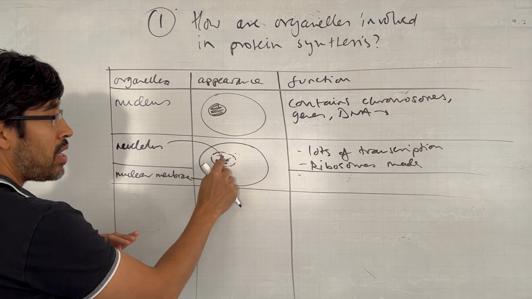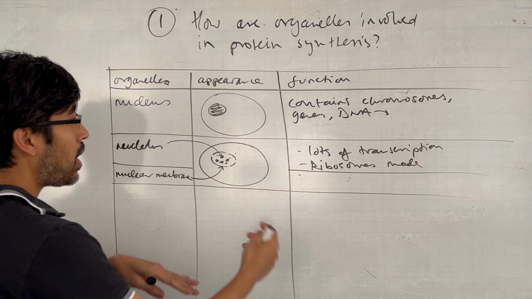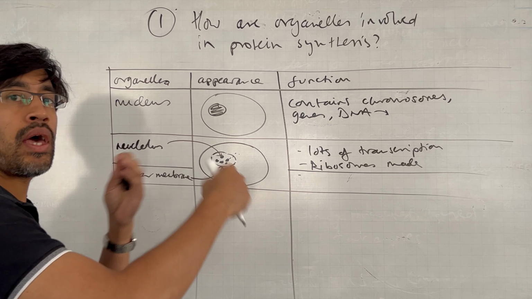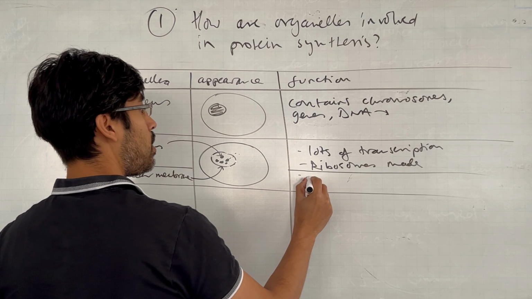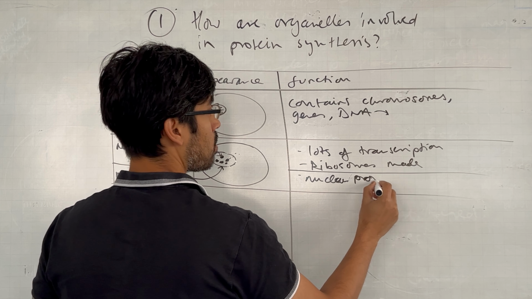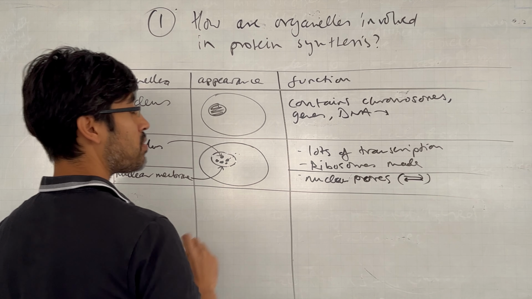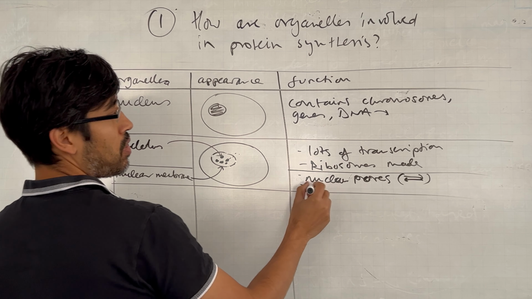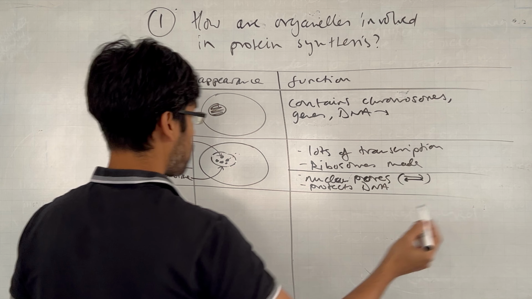So when an mRNA is made in the nucleus, the nuclear pores allow the mRNA to come out. Okay? Or if there's transcription factors out here, it allows them to go into the nucleus and affect which genes are being transcribed. Okay? So I'll just put down nuclear pores for things like being able to go in and out of the nucleus, and we can say also that it protects the DNA, the chromosomes.